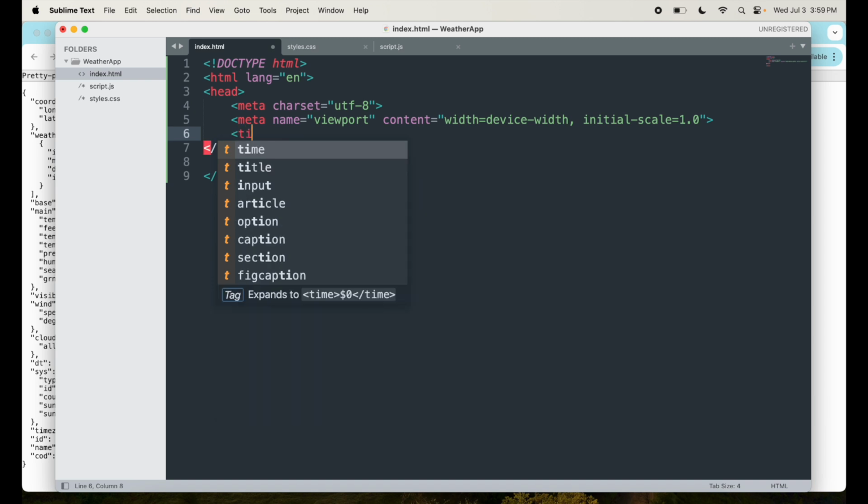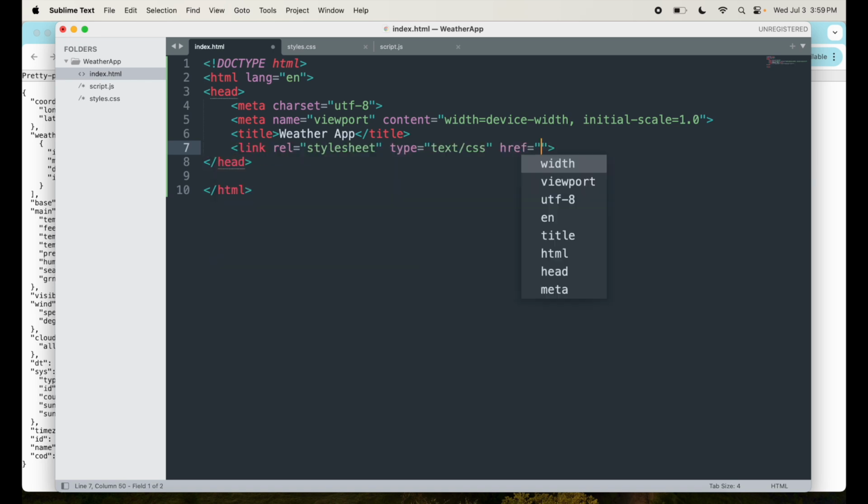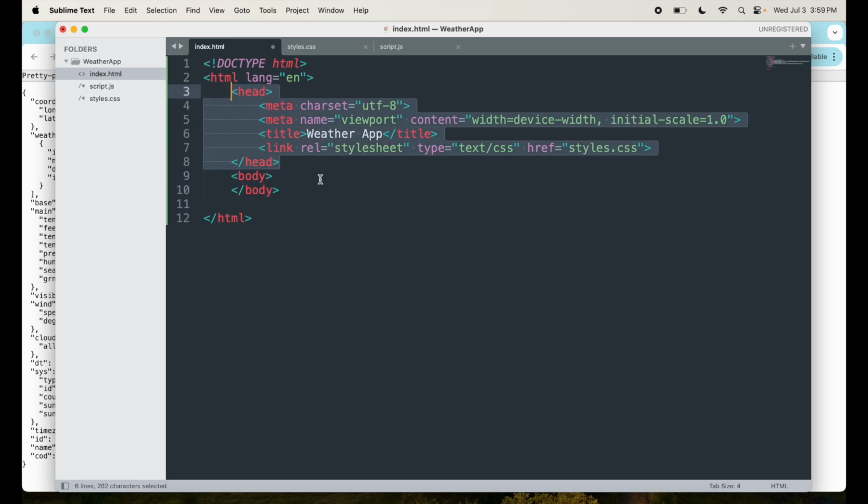So that's that. I'm going to give a title to this, and this title will be weather app. And the style sheet, this time let's make sure that we give it right, and that's styles.css, not style.css. And finally, the body tag. Once I have this body tag, the reason it was not aligning properly is because I think it's my mistake. I have, okay, there you go, perfect.